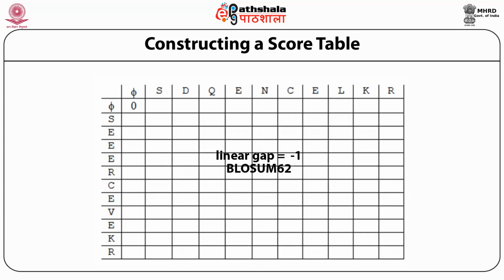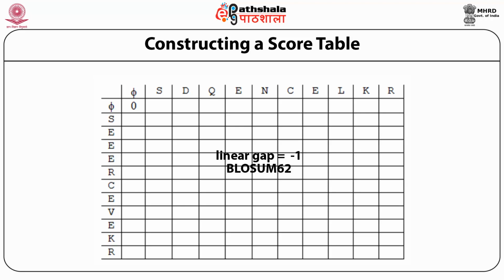For constructing a score table to store the score of each possible residue to residue alignment, create a table based on sequence lengths. The sequence lengths are 10 residues in each. The first phase starts with constructing a table with 2 extra rows and 2 extra columns than each sequence length. That is 12 columns for the first sequence and 12 rows for the second sequence in the present example.